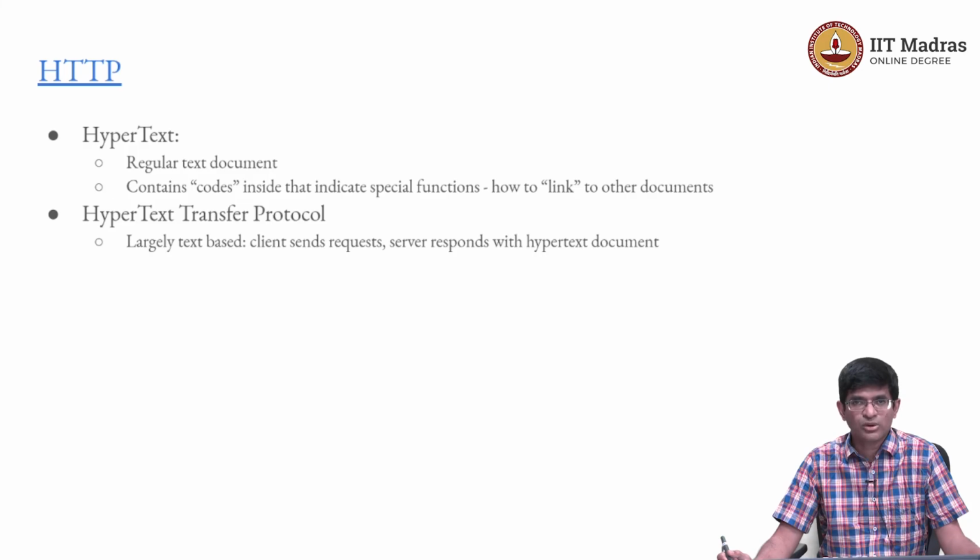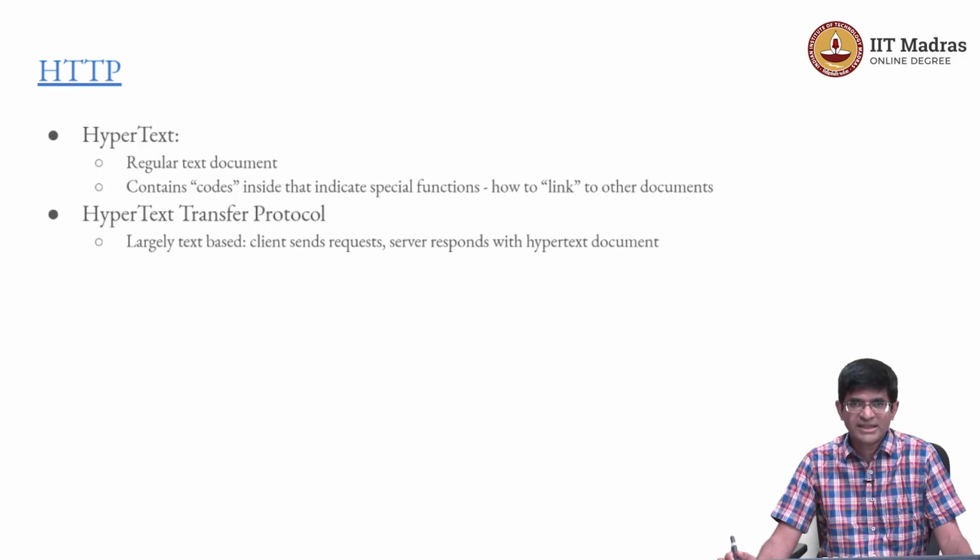Okay. The moment it knows how to interpret the codes, it knows that when it sees, for example, a specific thing which indicates a link, it has to change the formatting of that text and make it something which is shown to the user as something you can click on. Okay. So, this allows you in turn to link to other documents. So, a click by itself does not do anything with the document, it tells the browser go request a new document from the server, either the same server or from another server, and in that way you create links to multiple different documents.